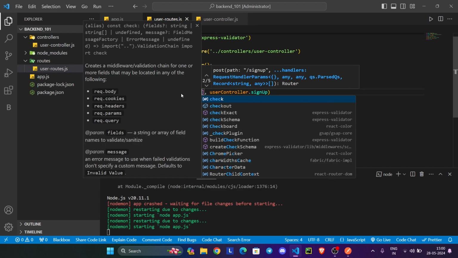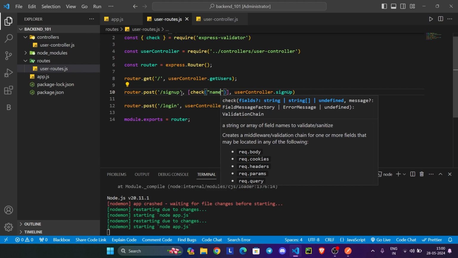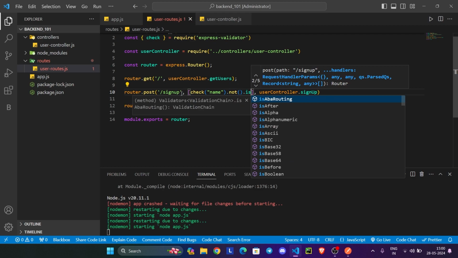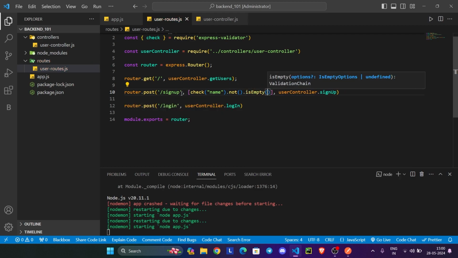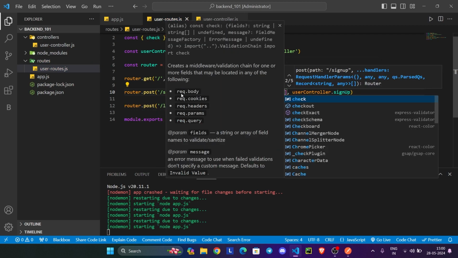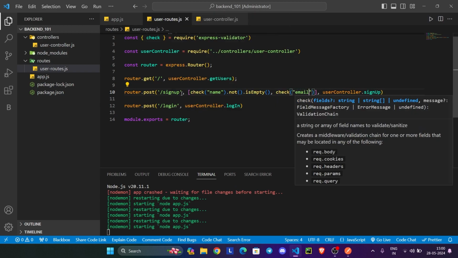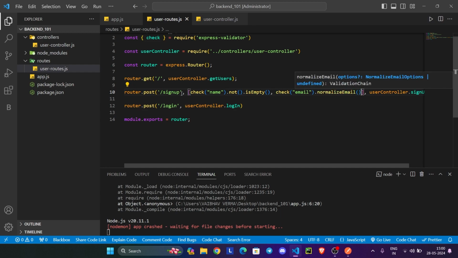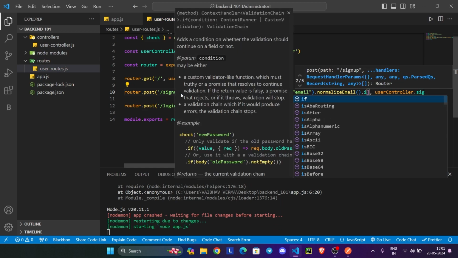To use it, we will simply create an array as a third parameter of our API calls and pass in the fields on which we want to impose our checks. It's like reading English, such as check if name is empty or not. We will do this for login as well as sign up and make sure that the passwords entered have a minimum length of 5 characters.